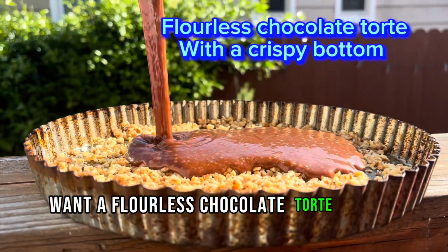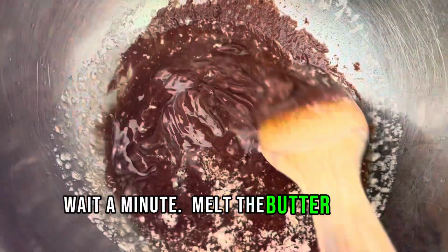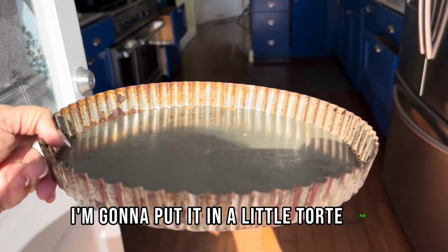Want a flourless chocolate torte with a crispy bottom? It's as easy as staring into the sun. Wait a minute. Melt the butter in the chocolate. I'm going to put it in a little torte pan, easy peasy.